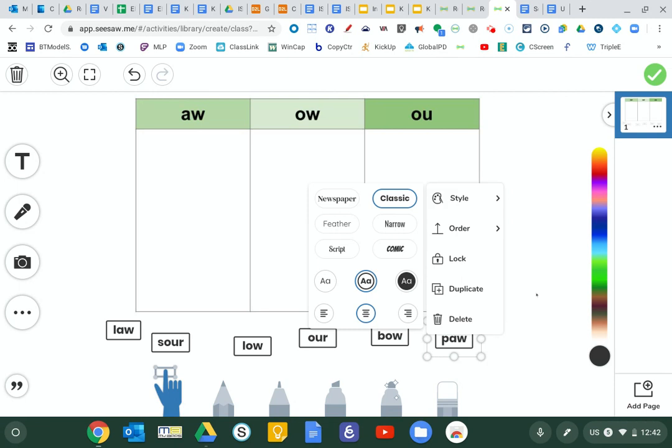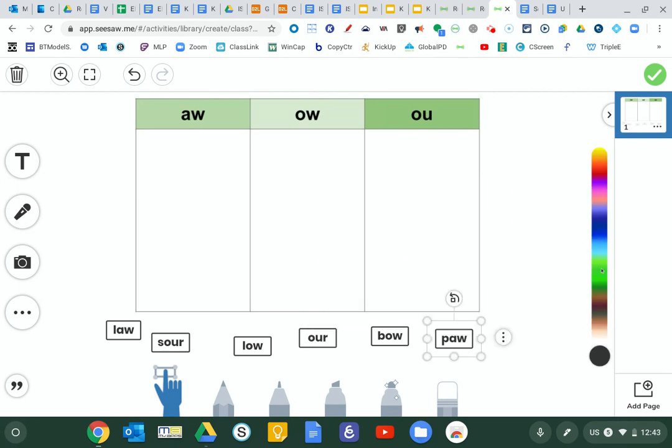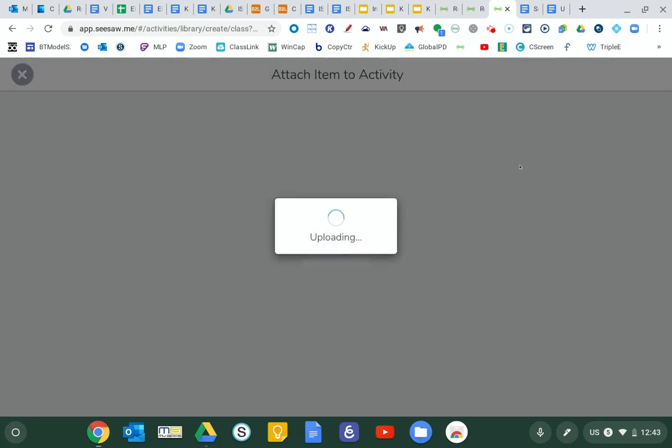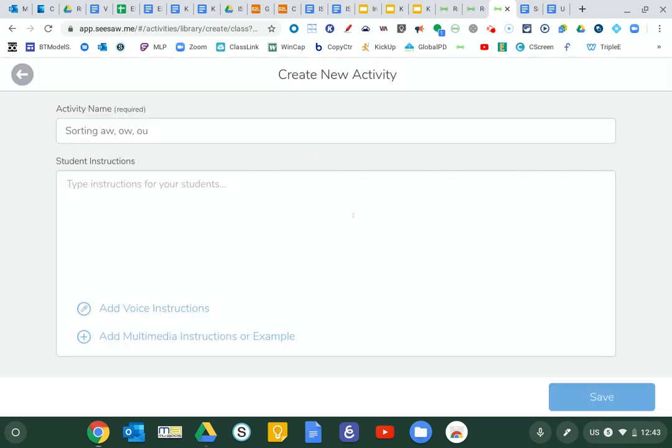And then I can even change their color if I wanted and style them or change the font. You have a lot of options here. So if I have it highlighted, I could make it green. I'm actually just going to leave them blank or make them boring. Completely up to you how fancy you get. And so now I've created my template for my students. And obviously normally I'd probably have more than 6 words. Hit the check mark.